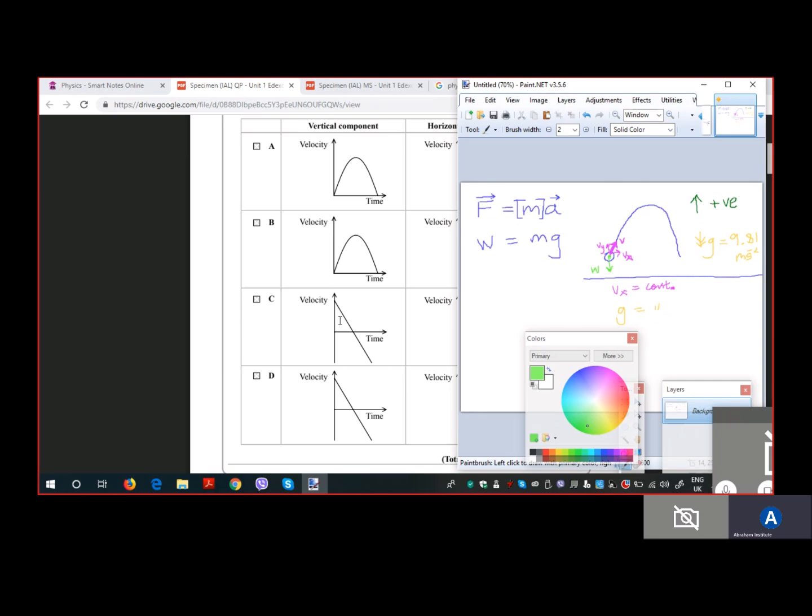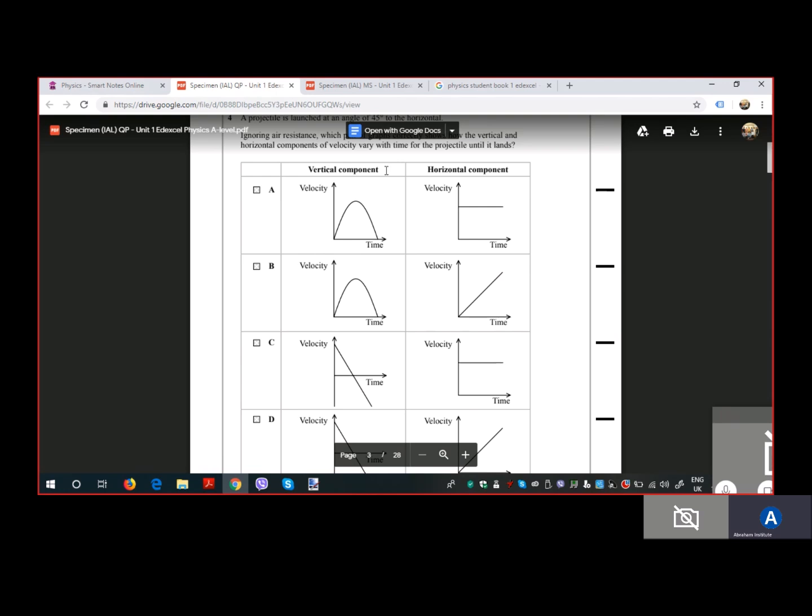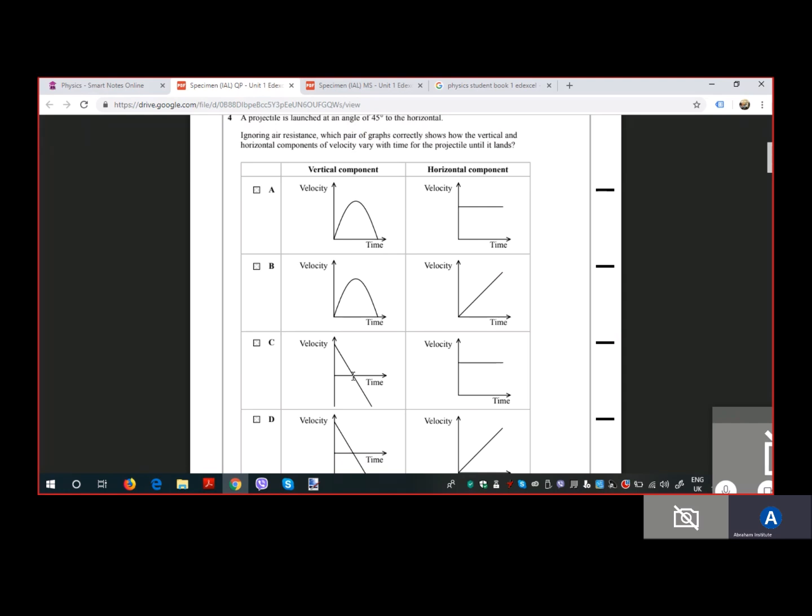So why C? Because the velocity, when it is going up, what happens from here to here? The velocity is decreasing. So at the highest point, the velocity is 0. Can you understand this? This point here where this line intersects the x-axis is the highest point, because the velocity becomes 0 at this highest point. Velocity Vy, because this is the vertical component. See the header of this table. So at the highest point, the vertical component of velocity is 0. Do you understand it now?